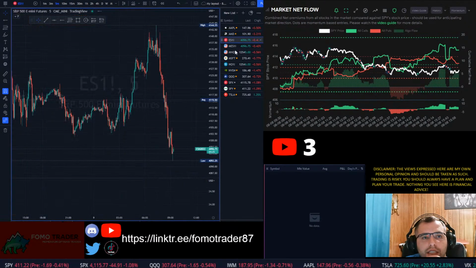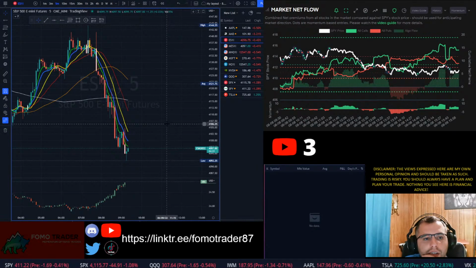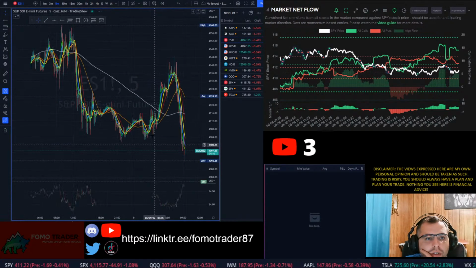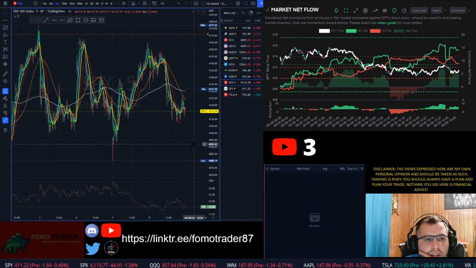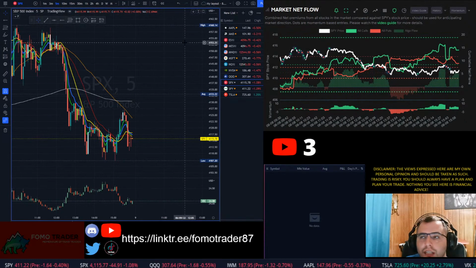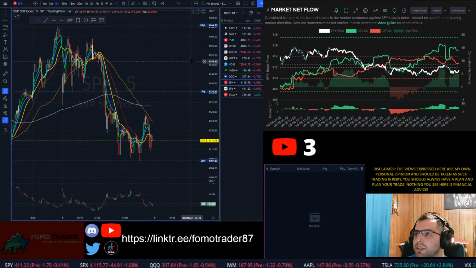Let's look at S&P 500 futures. Currently down at about 40, right under 4,100. Quite a big sell-off. So SPX is going to open at about 41.15. SPX and ES are basically one in itself, except one is futures that trades all day, and the other only trades during market open, and they typically tend to mimic each other pretty closely. Not exactly, but pretty close. So I anticipate at open we should see a push down.